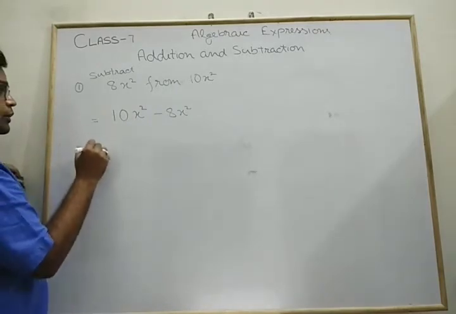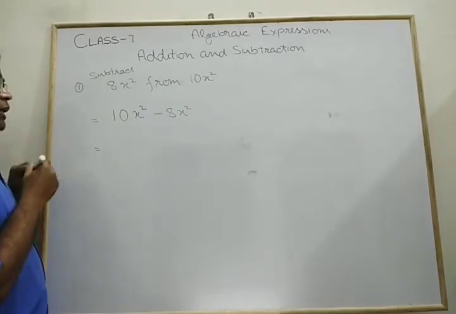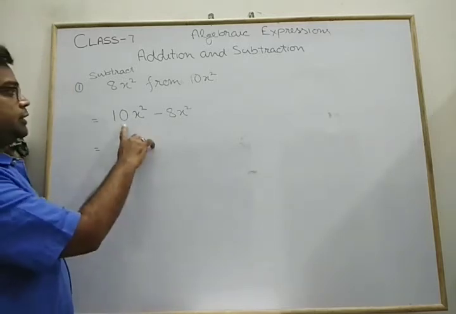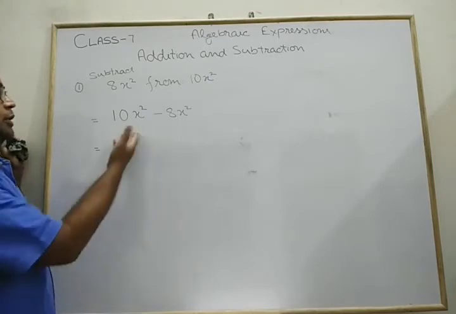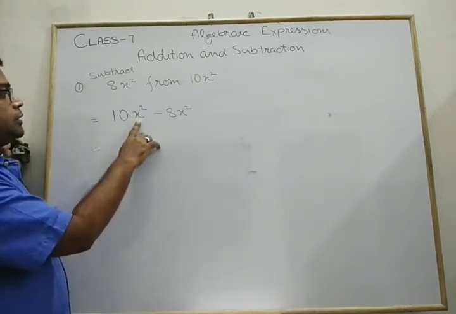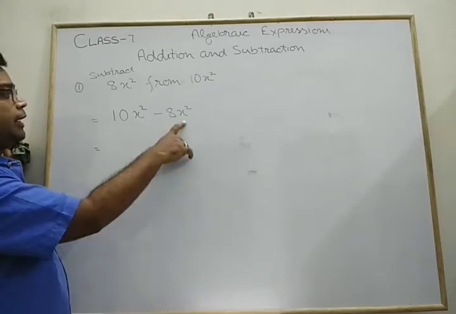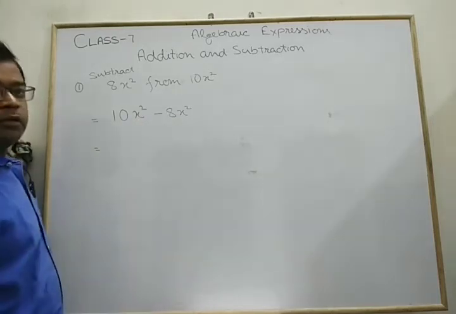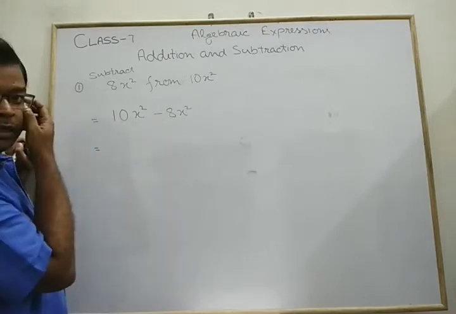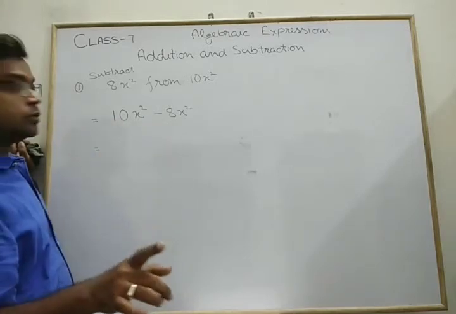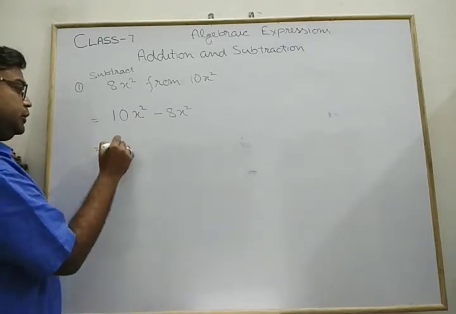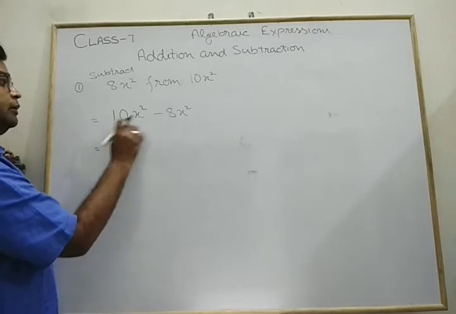It is given. As we discussed in the addition form, first check whether it is a like term or unlike term. Yes, it is a like term. So we need to do some solution. In this case we have like terms, but the numeric coefficients are different. In this case it's plus 10, in this case it's minus 8. It means the sign is also different. So we do the subtraction. You can easily write down 10 minus 8.